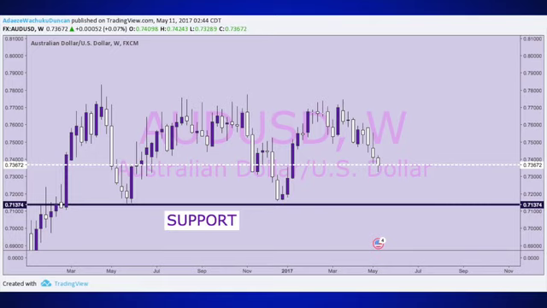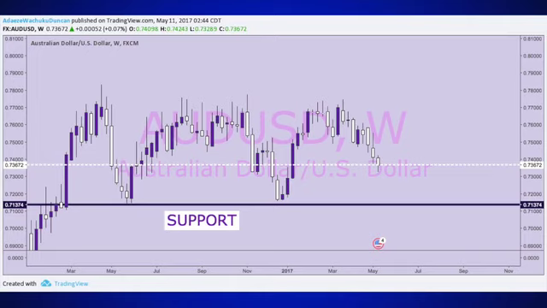You're basically mapping out what price is doing. You can see how price came down to the line at one time, and then it turned around and went up. Then it came down to the line again, and what happened? It turned around and went up. So now you see price approaching that same area. What are you going to be thinking that price is possibly going to be doing? Probably turning around and going back up.